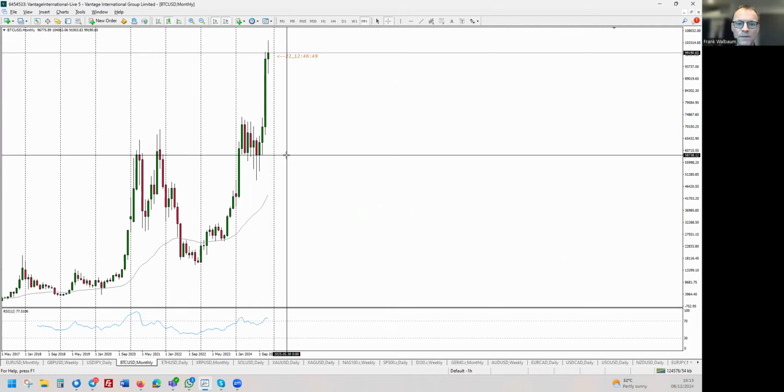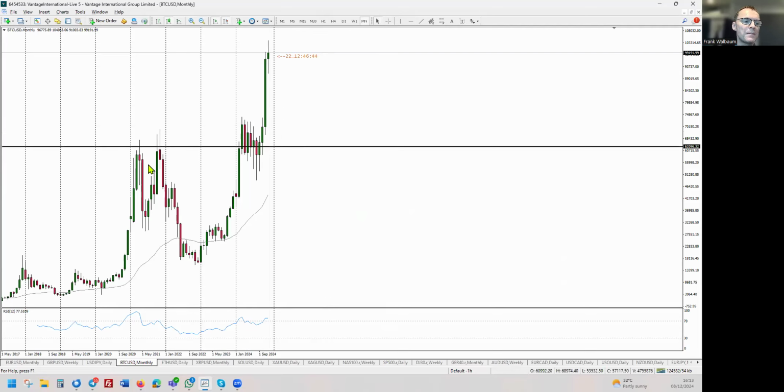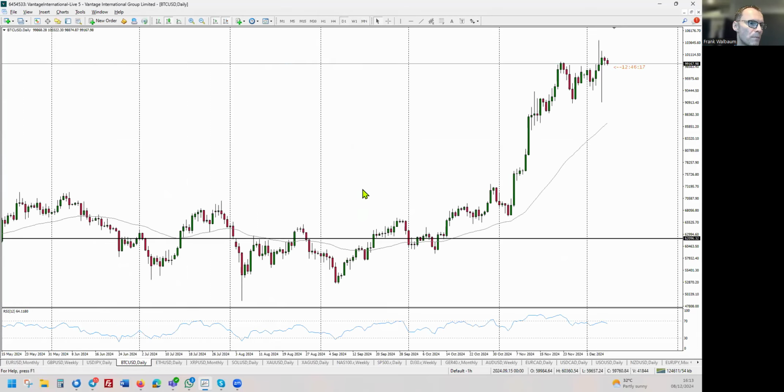My target would be the 50 to 60,000 level. Why that? Simply because this is where moving averages would kick in to the upside. The moving average currently sits on the monthly, guys, that's the monthly chart. The moving average sits at 43,000. Even if we go to the in-between zone, 40,000, let's just aim for 60 to 70,000. This is at least something where I might say, yeah, check, the market might correct further. So that's why a downside momentum might occur in our view here, at least.